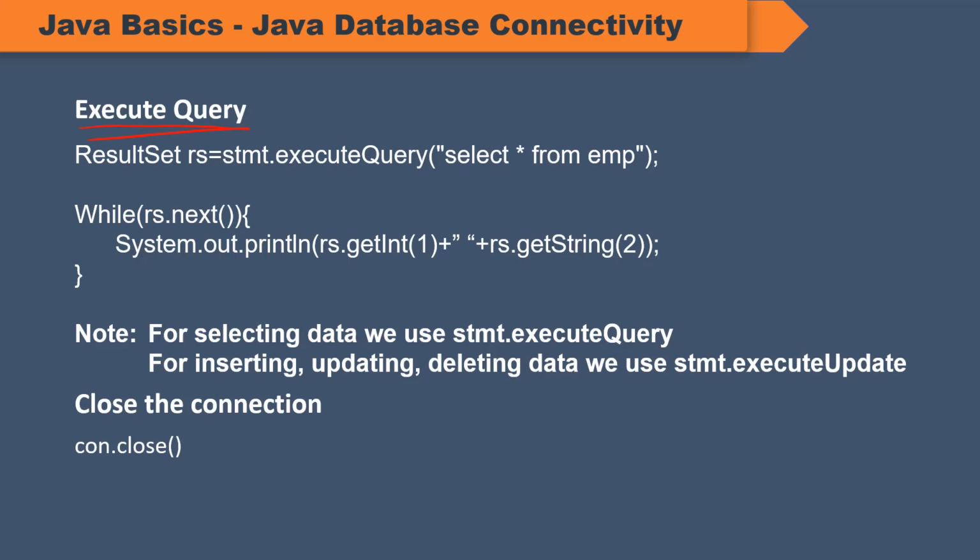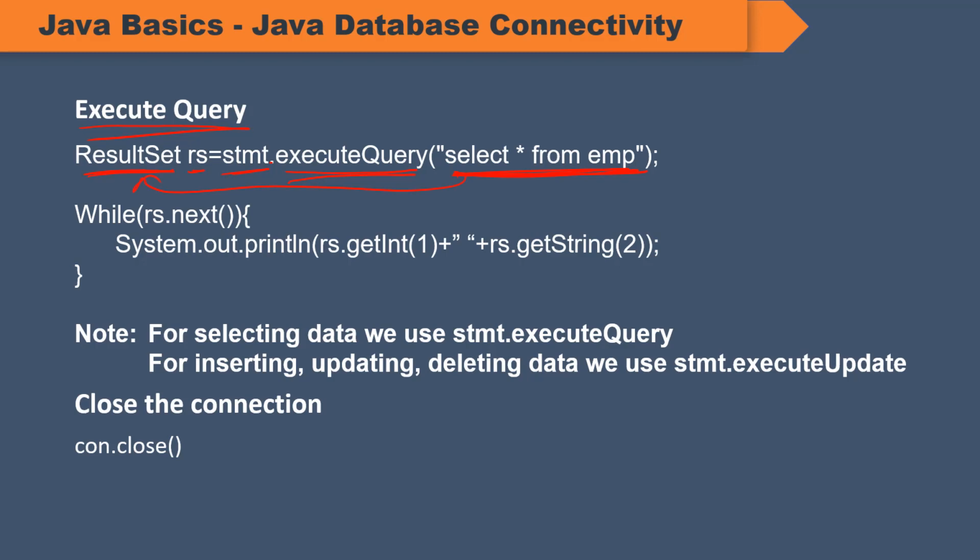So for executing the query, we will use the executeQuery method, and then we will provide the SQL query. This one we have already discussed, like the basic SQL queries. Those queries we have to give here, and the result will be in a ResultSet. So ResultSet rs is equal to stmt, this is the statement object we have created, dot executeQuery, and then we'll give the query, and this will return a ResultSet actually.